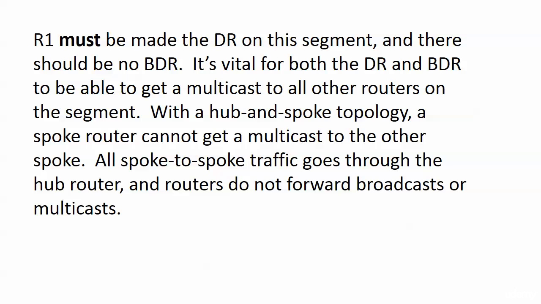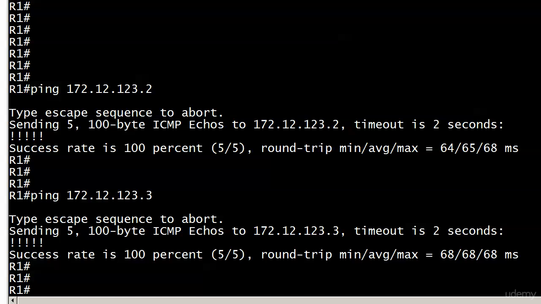We're going to leave the one on router 1 alone, because you might look at it and think, well, I could go ahead and just raise it to 2 on router 1. Well, then it would win. But if router 1 drops later, then 2 and 3 are going to start trying to fight it out. You just don't want that. So it's much simpler, much more efficient to just go ahead and set it to 0 on your spoke routers. So let's go ahead and do just that.